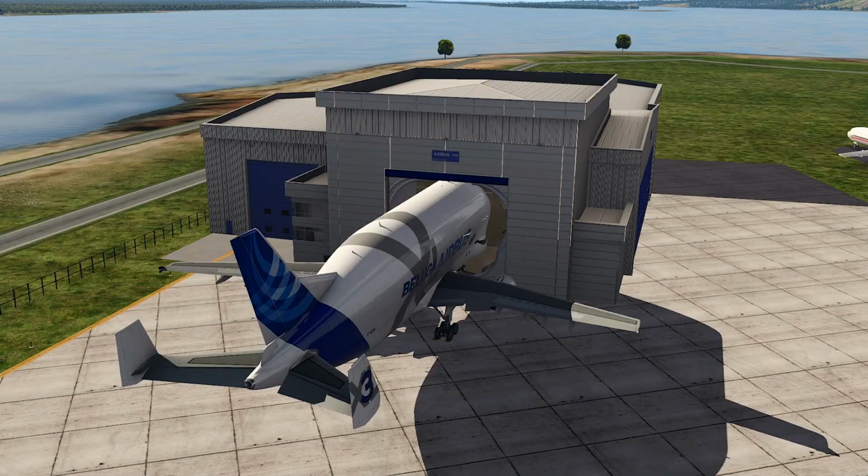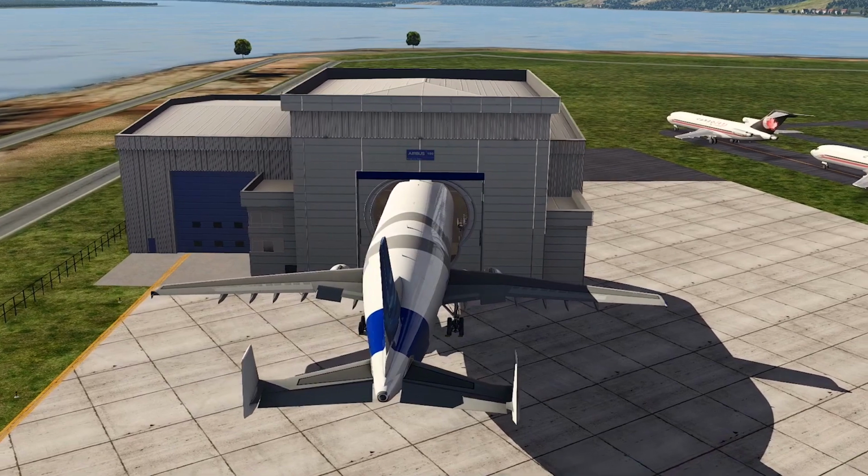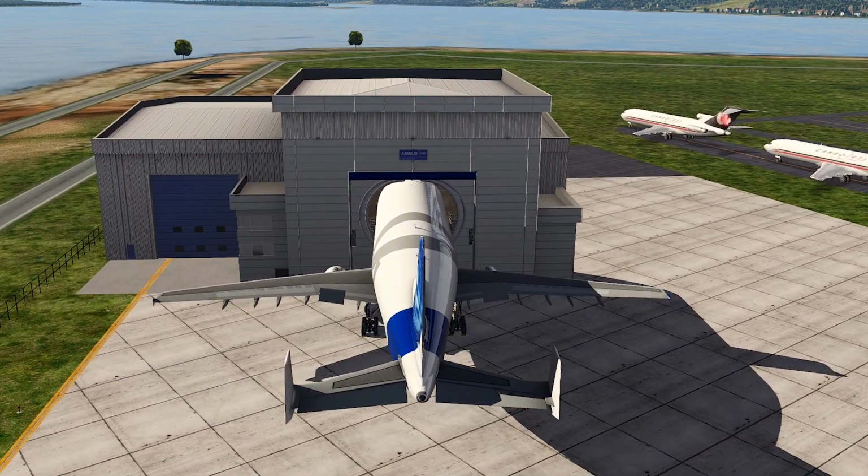Okay, so we have successfully made our Beluga station line. We've been able to connect our Beluga aircraft properly, and you can see the doors are closing like they normally do, and you can see there is no difference compared to where we were in Harden.